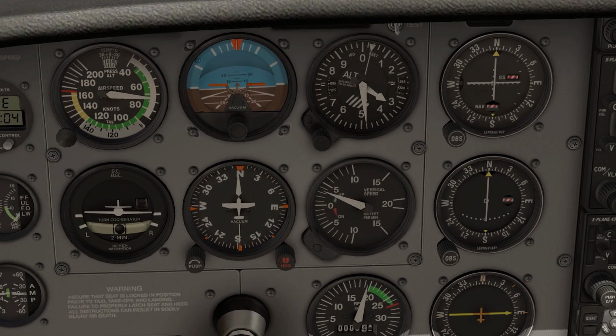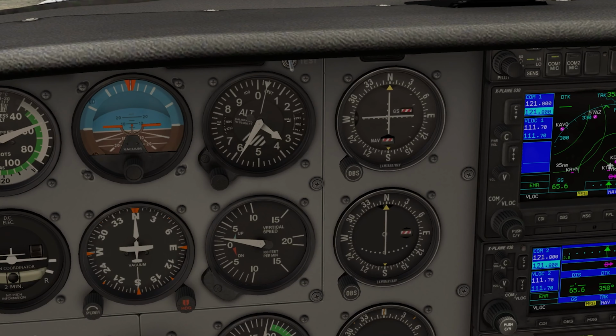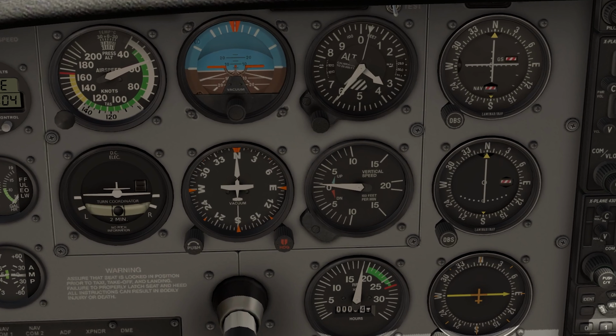But again, how do I know what the altitude is set to? I'm looking here. I'm looking for something to be moving, something to indicate what our target is. I haven't flown this version before. This is the default version. Like I said, I haven't touched any add-ons, any payware aircraft. I have a bunch. I just haven't installed anything yet. This is literally X-Plane 11 right out of the box. I don't think I've ever flown the default Cessna.